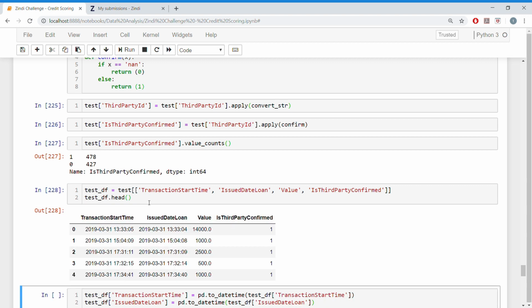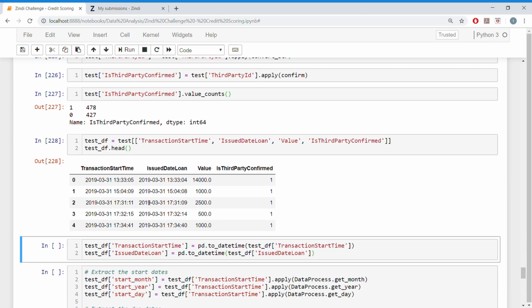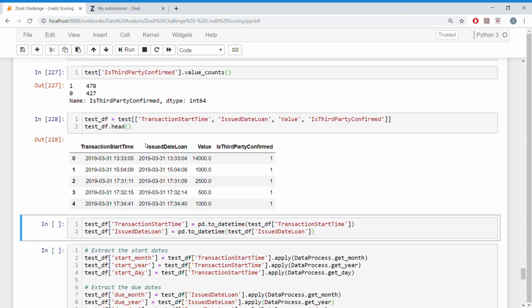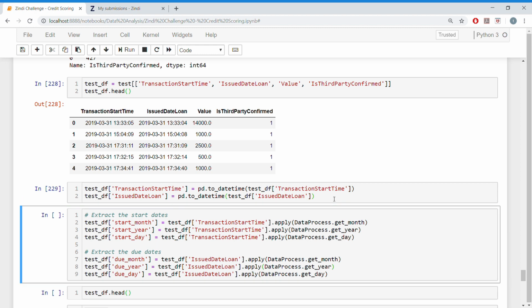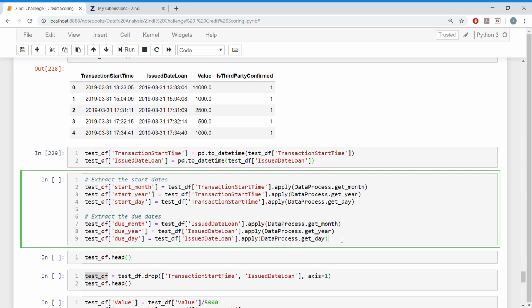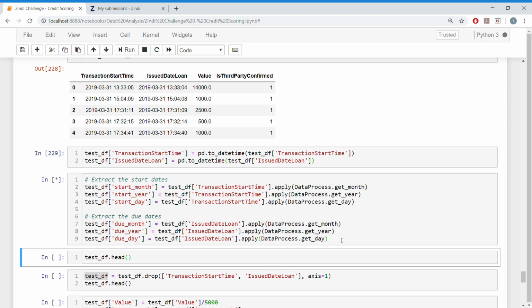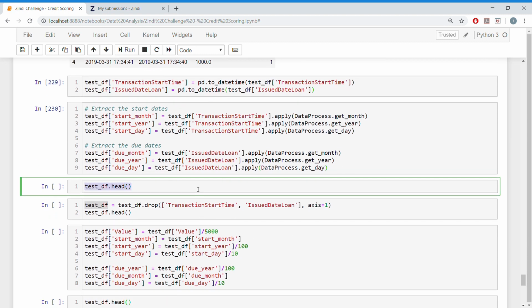training data set, my testing data set, I will apply the same transformations that I applied on the training data set. First of all, I'm going to convert the date times from objects to date times. I'm going to extract the start and the end, months, years, and dates. And then I'm going to call head of my data set.